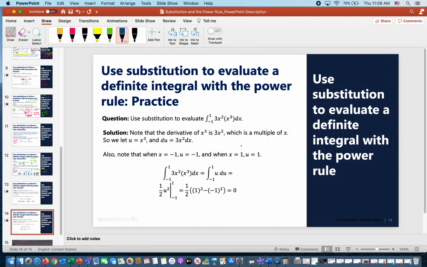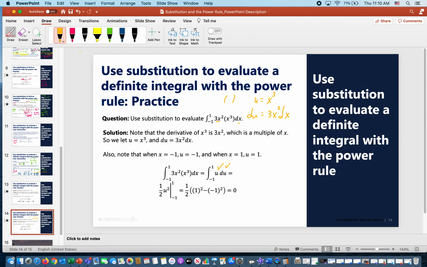So I'm going to say, let's figure out what u is supposed to be. If we look at this one, we can say, well, x to the third isn't raised to a power and it's not under a radical, but it is inside parentheses. So we're going to pretend that u is equal to x to the third, and that would make du 3x squared dx, okay? So you'll notice that in this case, I do have my u and my du showing up exactly the way it should. So we're going to have the integral of u du if we make the appropriate substitutions.